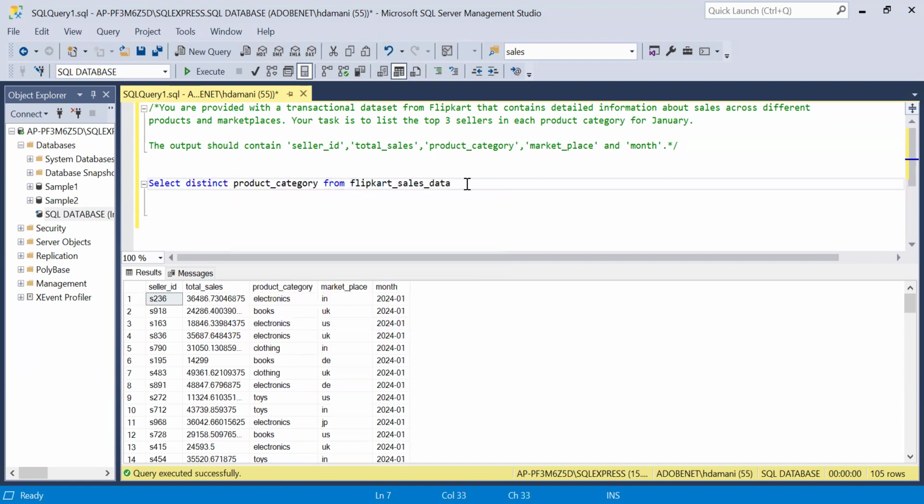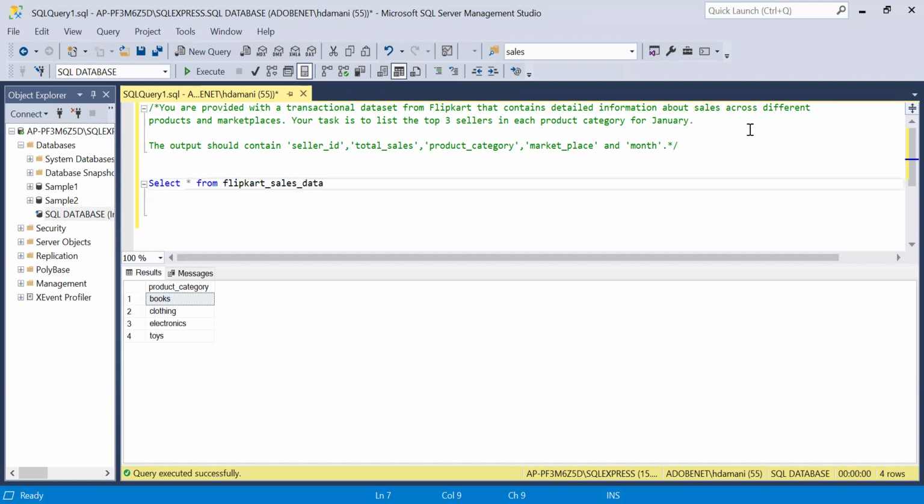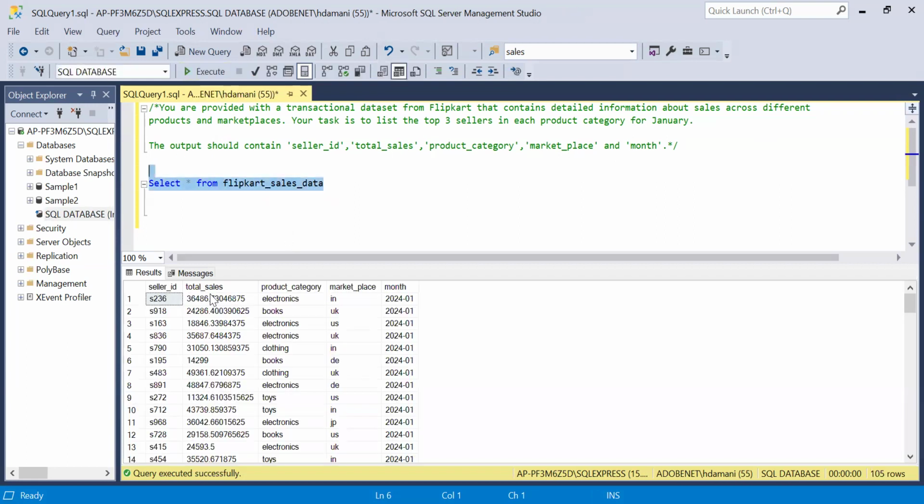So yeah, we have books, clothing, electronics, and toys, right? So at a product category level, we need to find top three sellers in each product category for the month of January, right? Let me show you the entire data set.